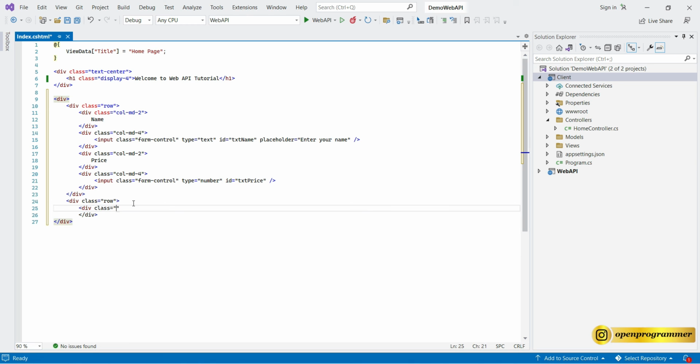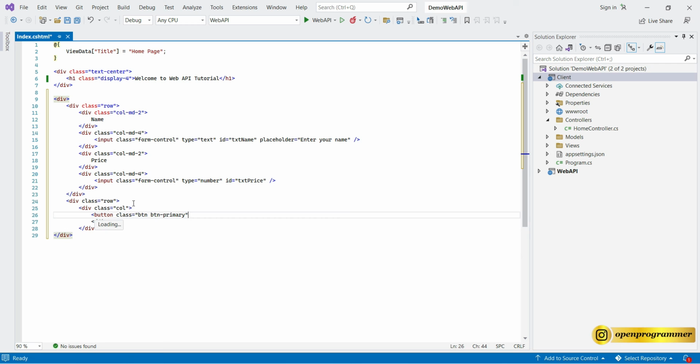Div class col, button class btn btn-primary.